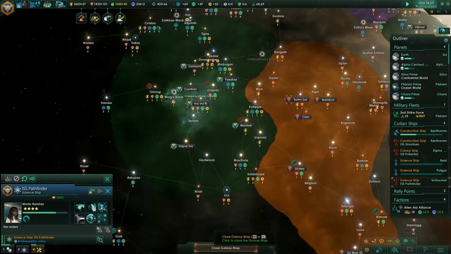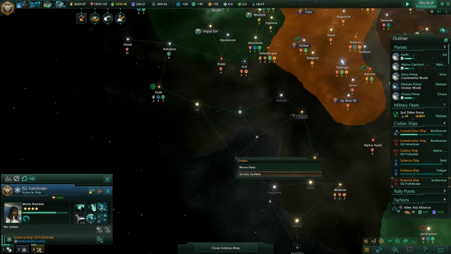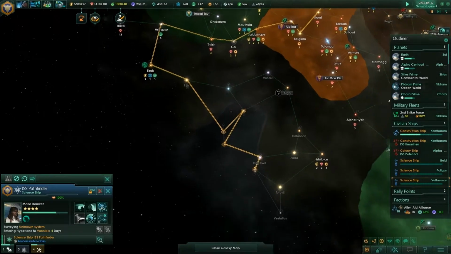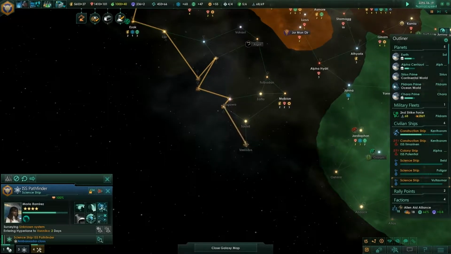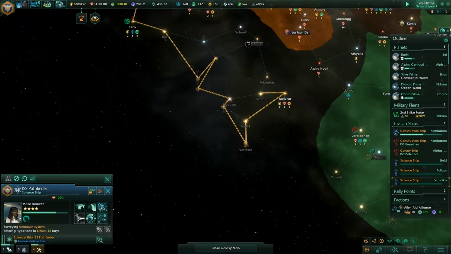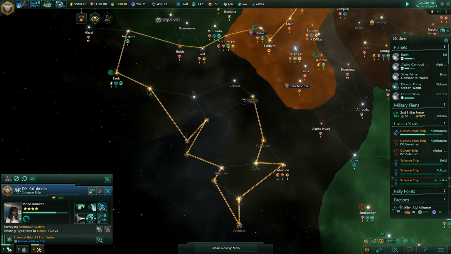I might want to go over to this side of the systems here. Start exploring some systems here. Explore some more systems here. The more I can explore, the better.